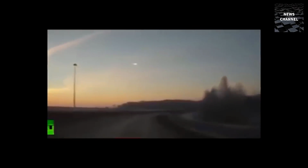The interesting thing about the Chelyabinsk super bolide that detonated in the skies over Russia last year was that it came right out of the sun. And so both the Russian air defense system and NASA were completely blindsided. This is why we take a special interest in multi-state fireball reports, as these tend to be large fireballs or super bolides with shallow trajectories such as the Chelyabinsk super bolide.